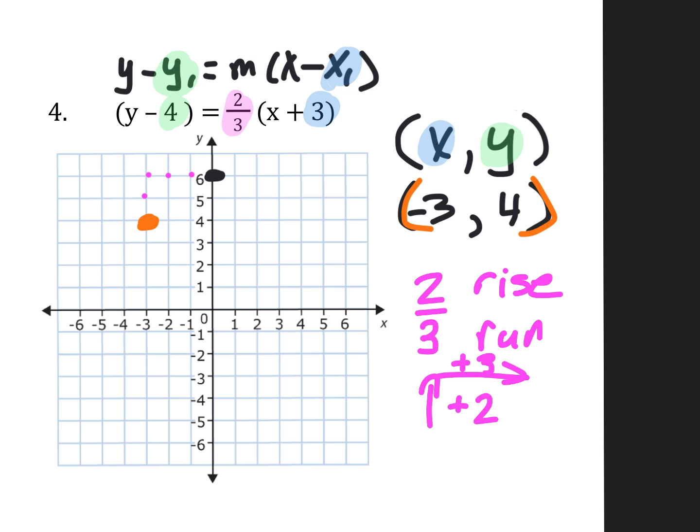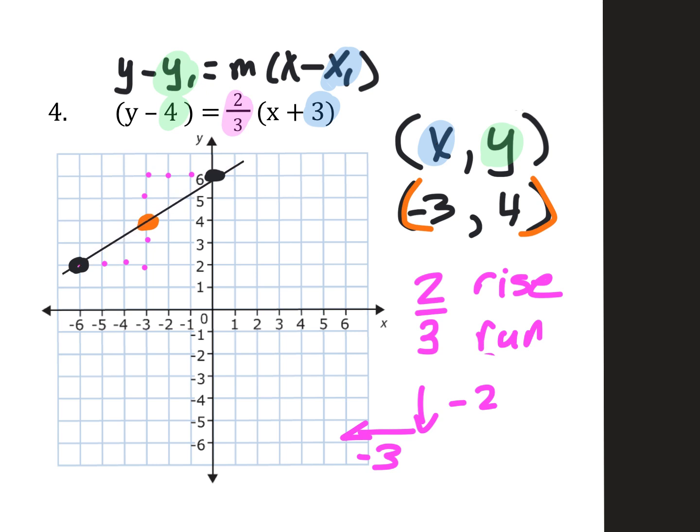Now, I don't have room to go up and over to the right again, and I need 3 coordinates, and I have enough room on this paper to do so. So I'm going to go back to that coordinate, and I'm going to go down 2 and to the left 3. Because if you go down, that's negative. The left is also negative, and those two negatives will make that slope a positive. And then I'm just going to add my line, which this one's going to be a little shorter here, and add my arrows.